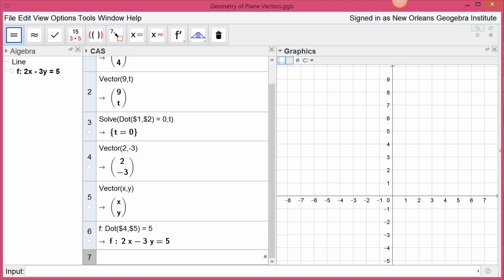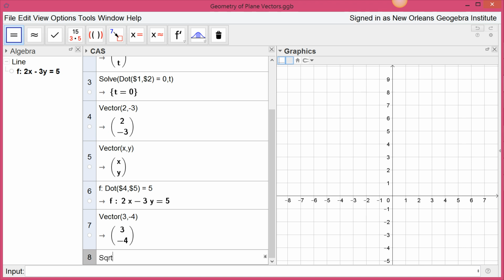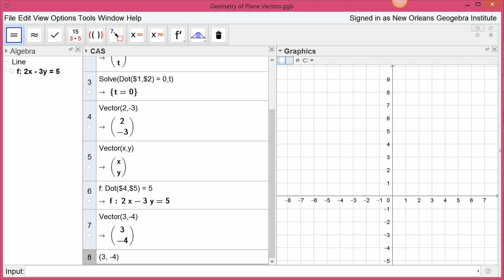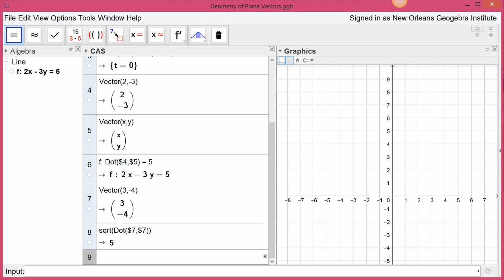Next, how do you find the length of a vector? Well, the length of a vector has to do with dot products, or one way to think about it is dot products. So the vector (3, -4), if I'd like its length, that's just the square root of the dot product of the vector in number 7 with itself. That's one way to find the length of something: dot it with itself and take the square root. And of course the length of that is 5. And I think if you drew that vector in standard position, you'd certainly see the legs of a 3, 4, 5 right triangle.